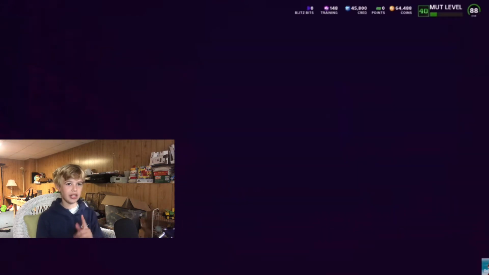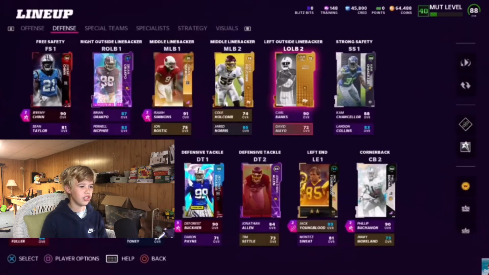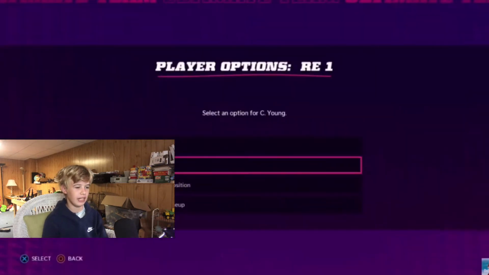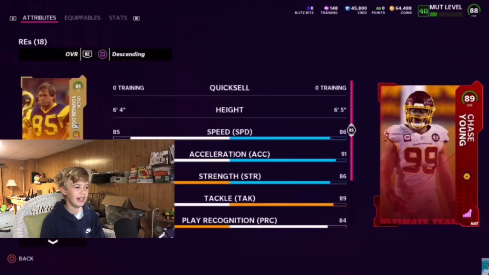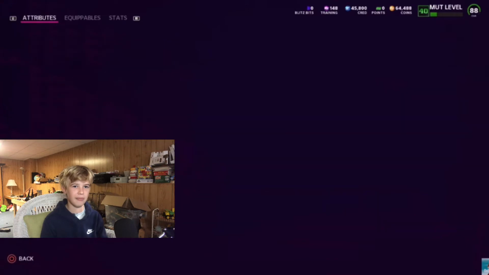And wait, we did make one more upgrade to the team. This is more of a minor upgrade. But since Chase Young did get one of the MasterCards, we decided to power him up only to an 89 for now. Right now, Chase Young has 86 speed, 91 Excel. This guy's a beast. He's not maxed out yet, but I gotta say, Chase Young's very good.